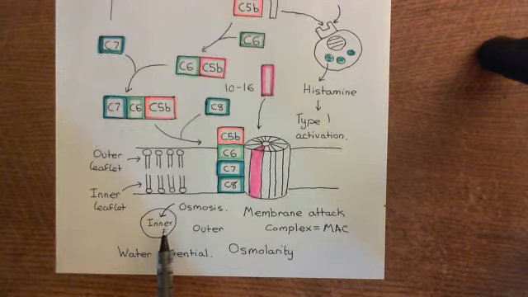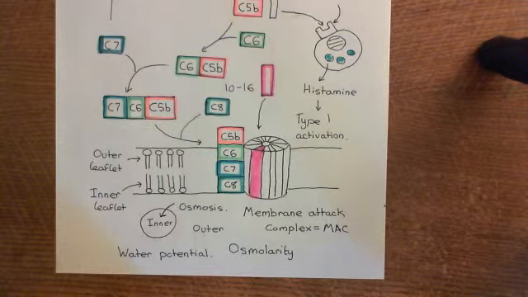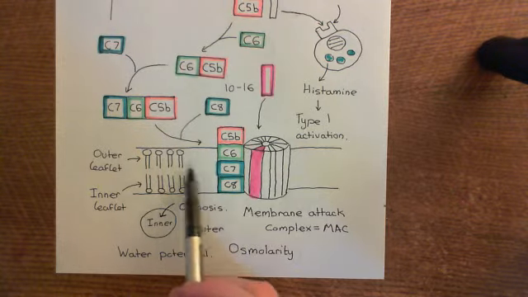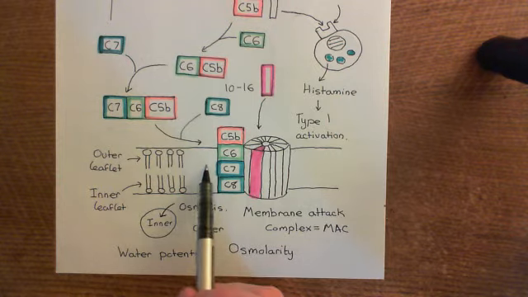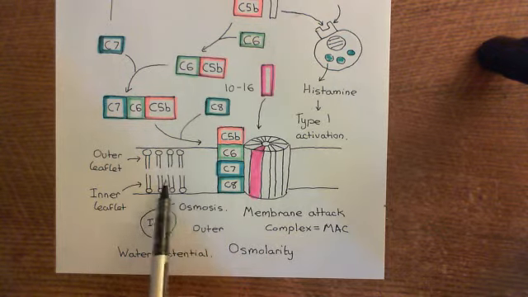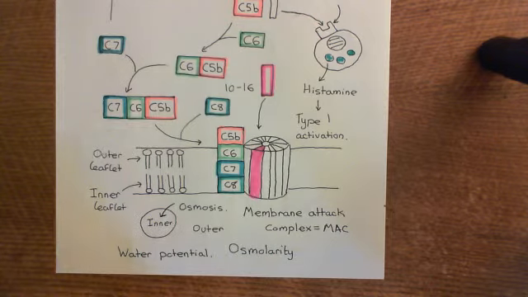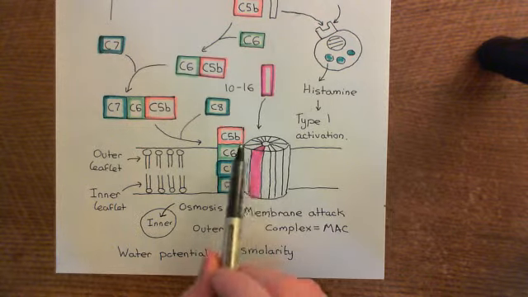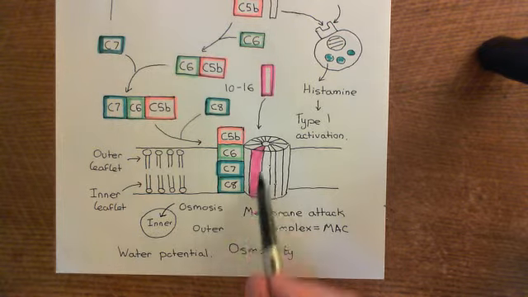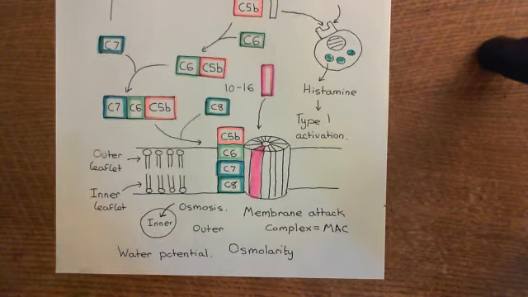Now, luckily for the cell, the phospholipid bilayer is very good at stopping water from coming through, because it has this hydrophobic core at the center here, where you've just got loads of hydrophobic molecules which don't interact very thermodynamically favorably with water. So water struggles to cross this phospholipid bilayer. However, when you stick a great big pore, like the membrane attack complex, in this phospholipid bilayer, the water can skedaddle through this pore and hence go into the inner compartment.